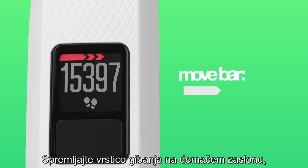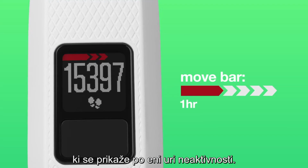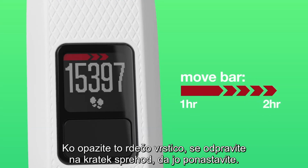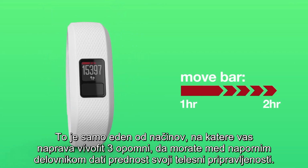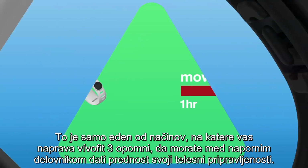Don't forget, Vivofit 3 is going to challenge you to be on the move as much as possible. Keep an eye out for the Move bar on the home screen, which will appear after 1 hour of inactivity. When you see that red bar, go for a short walk to reset it. It's just one way Vivofit 3 is designed to remind you to make fitness a priority during your busy day.